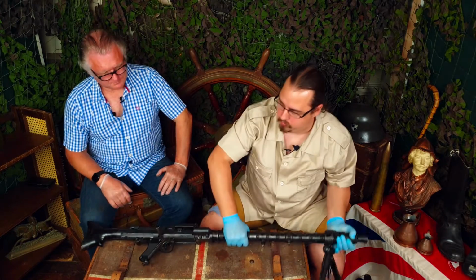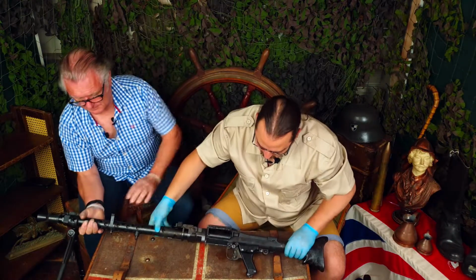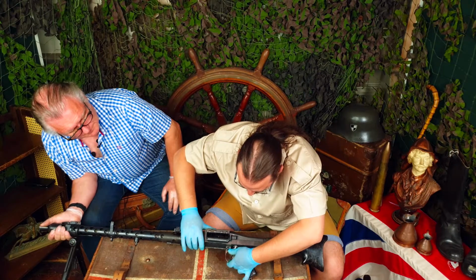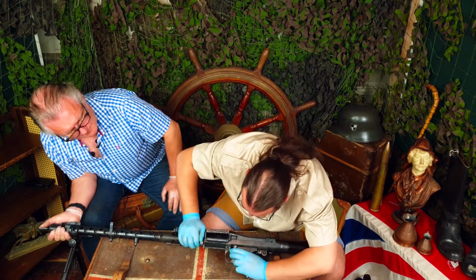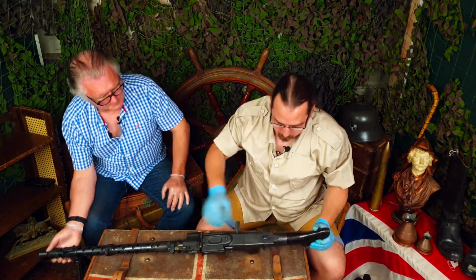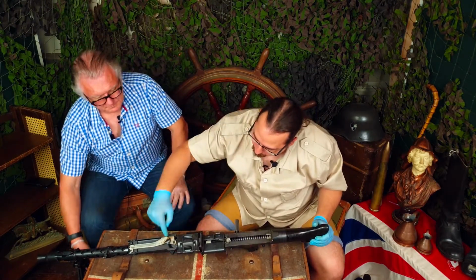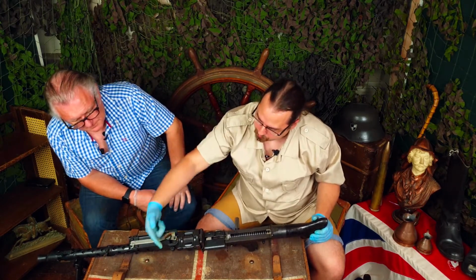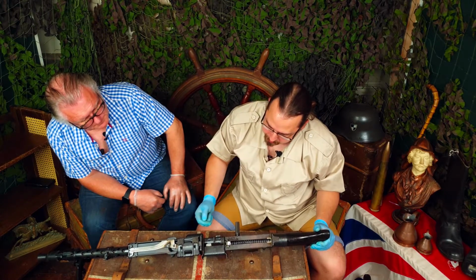I'll turn it the other way around so you will be able to see a few other aspects. The nice thing is that the safety still works. You can still push it, at least partially, not all the way down to fire. In our case, you'll see that inside, the feeder has been welded, so it doesn't move left and right as it would on the previous spec deactivation.